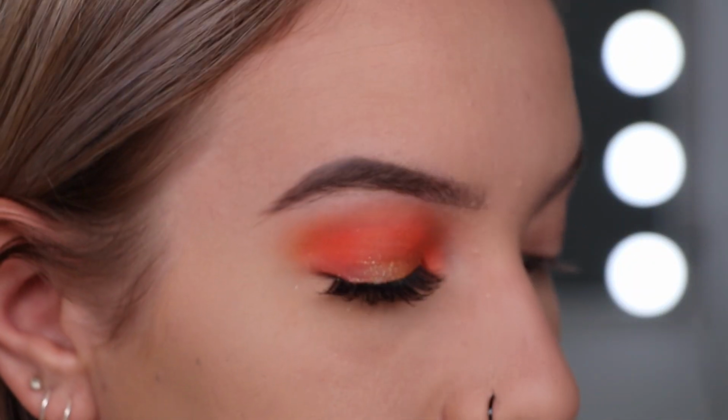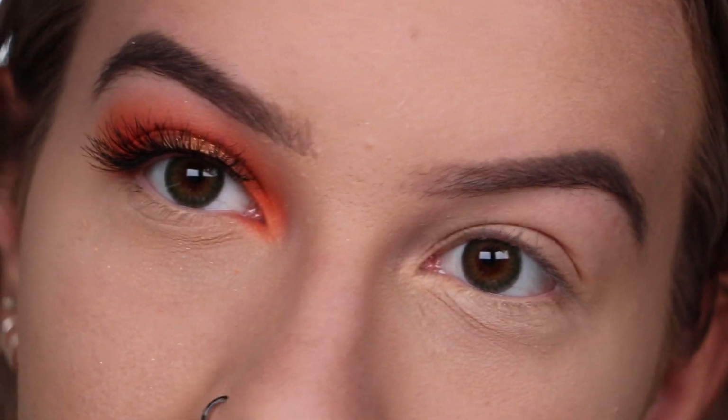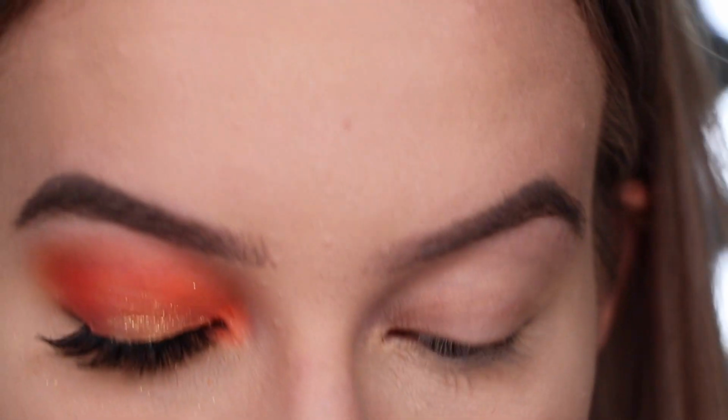I mean, some makeup artists might think that you would need 5 brushes for this look, but I only use one. I don't know if I'm wrong, but that's just what I'm doing, and that's just what I am working with. Okay, so you can achieve this look using any kind of eyeshadows that are these main colors, but all the shadows that I'm using are coming from the Neon Obsessions palette by Huda Beauty.